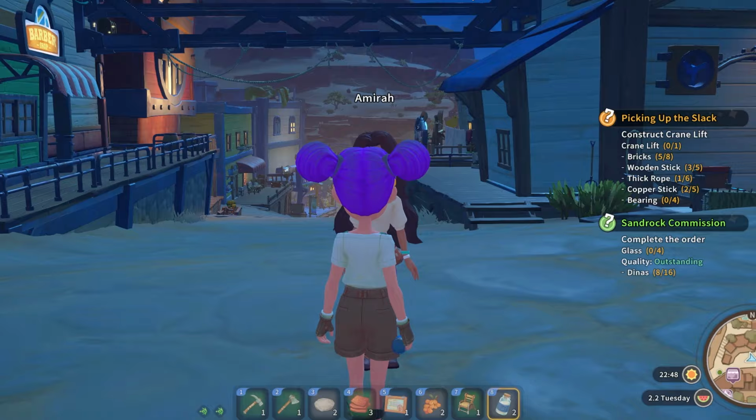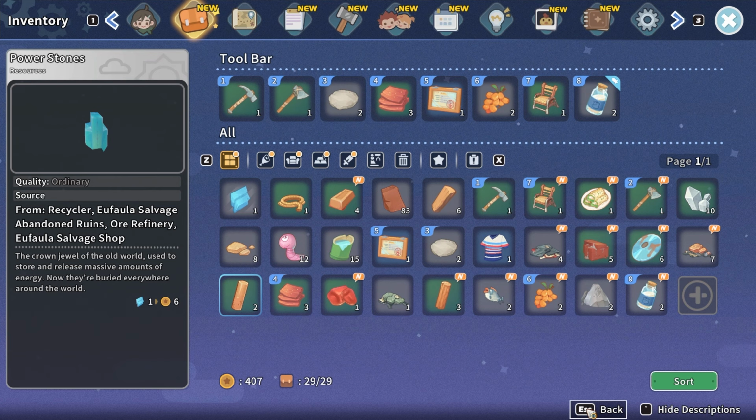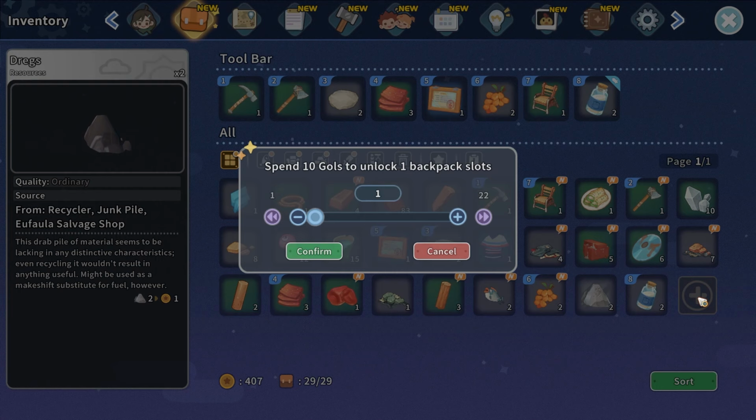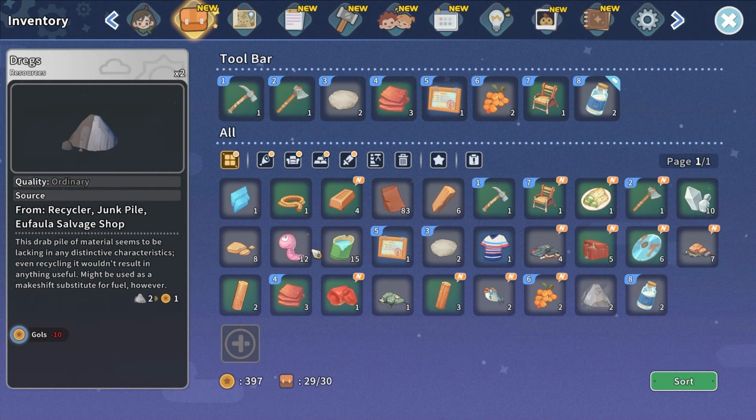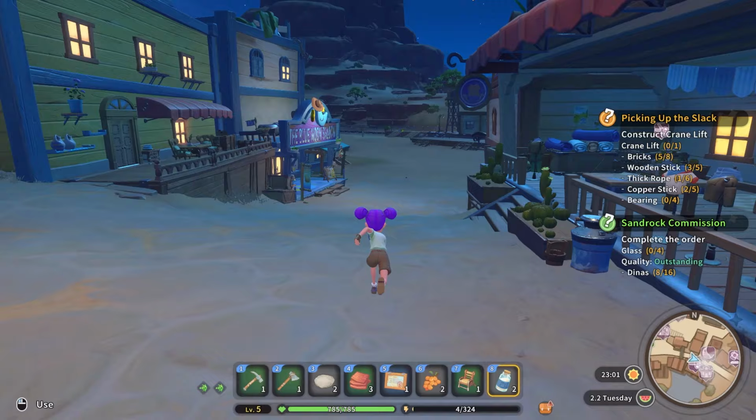Goodbye. Yeah, exit there for now. Oh, that sucks. I don't want to throw out her gift. Oh, two dregs. Let's delete or drop those. Or I could just buy myself one backpack slot. There we are. 10 gold. That'll be useful. I will go and try to sort out my inventory, and I may need to make myself a chest. I don't have one yet.